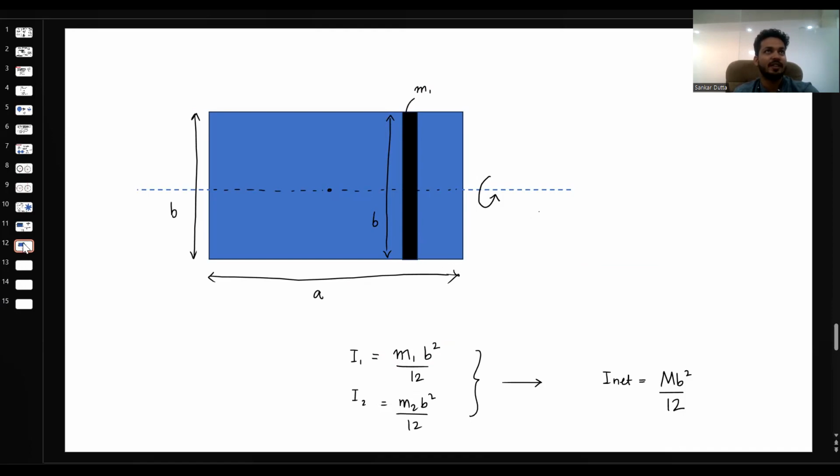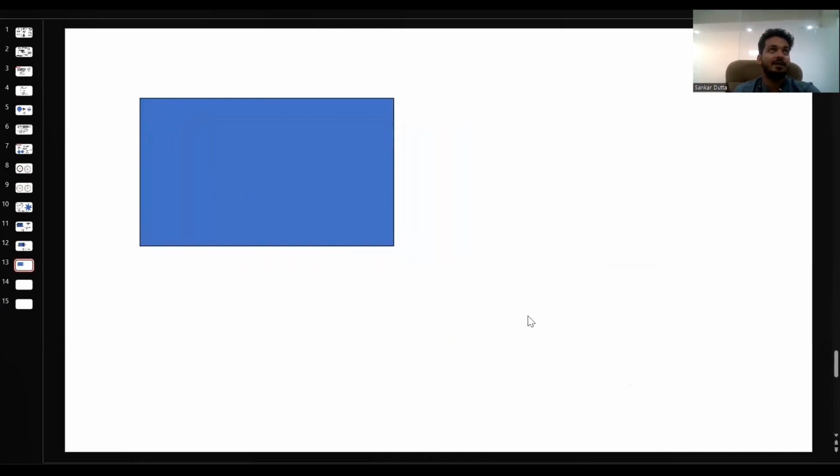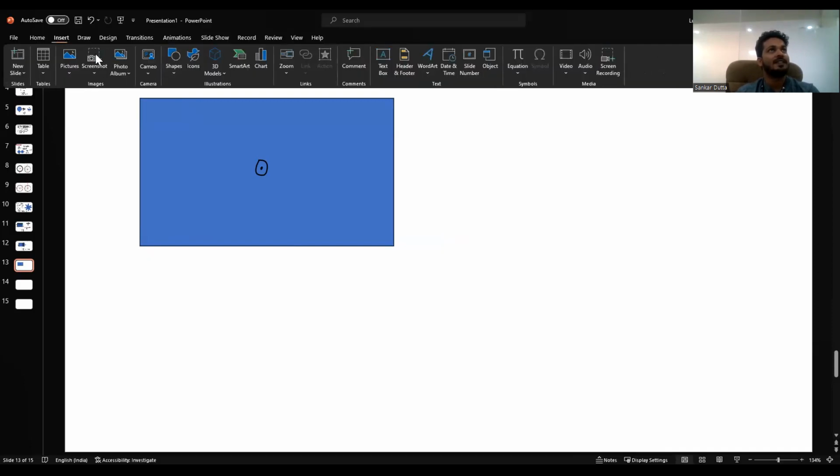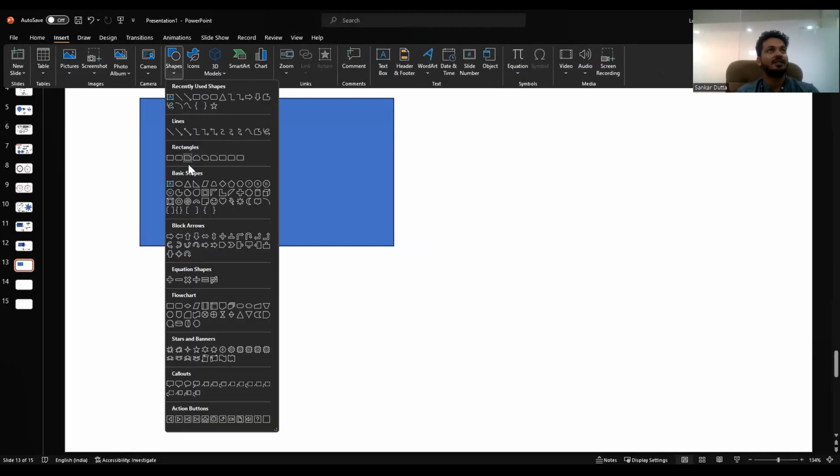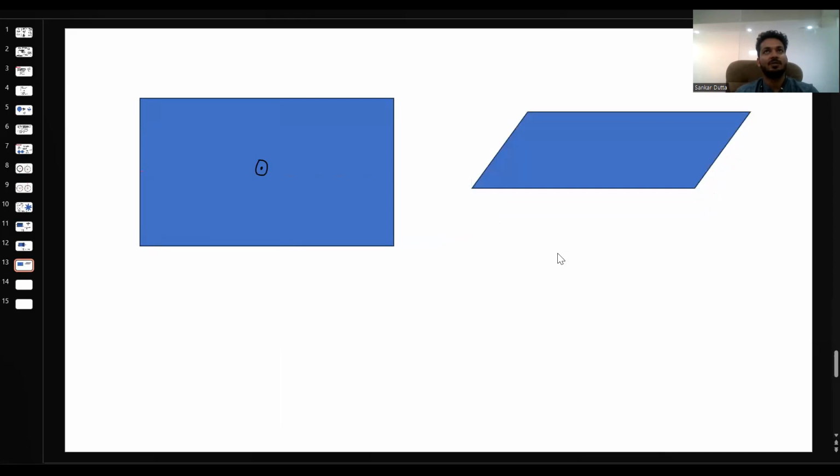Okay, my final question regarding this rectangle. If I want to rotate it about an axis that goes through like this, do you understand what this is? It's coming out of the plane. So if I make the side view of this, this is how the side view would look. And you're trying to rotate the rectangle like this. Find me the moment of inertia about this z-axis.